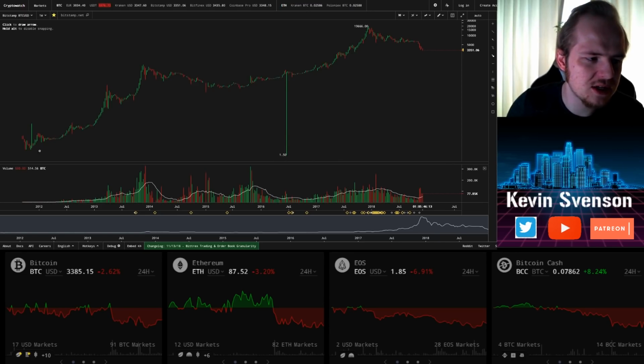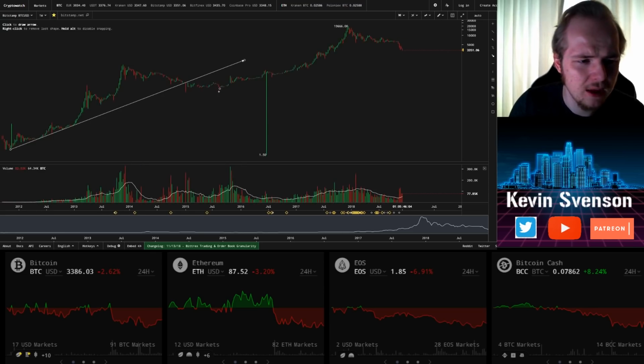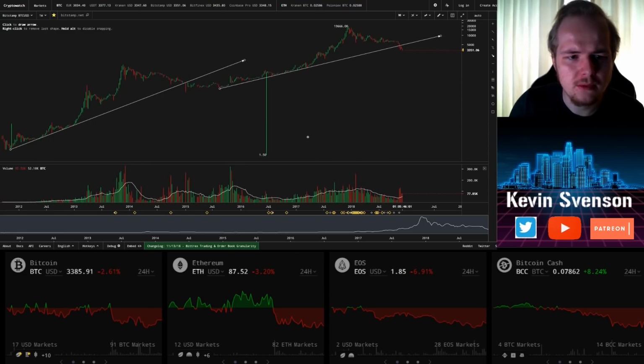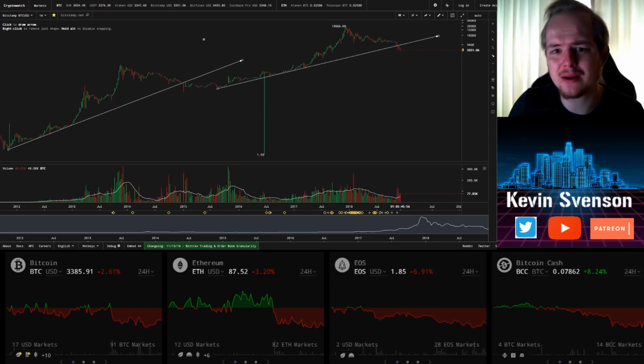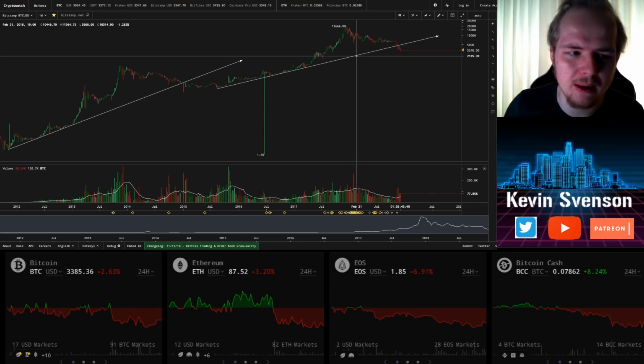So if you're looking at this support line here, and you're connecting support, and then, of course, the price drops below. If you connect these support lines here, support, price drops below. Guys, the way that Bitcoin plays out with its price is really eerily similar. History doesn't repeat itself, but it does rhyme. I'm sure you guys have all heard that quote. And I think Bitcoin is going to rhyme here.